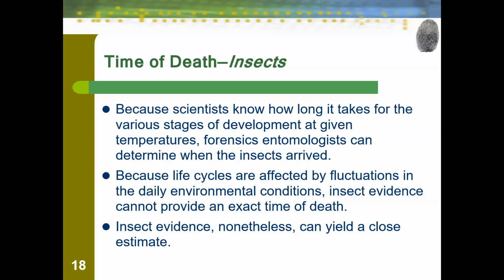So those are all the things that happen to the body after death and how we can estimate a time of death once someone dies. Make sure you know all of these numbers. They take a while to learn, and you don't want to be trying to learn them all the night before.